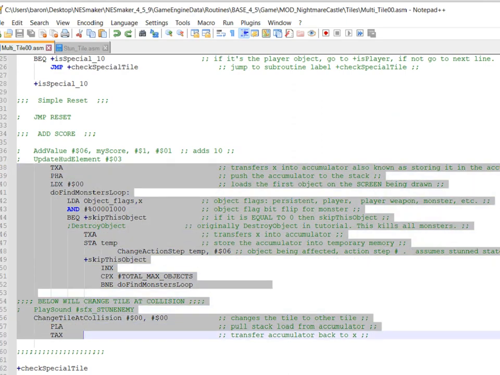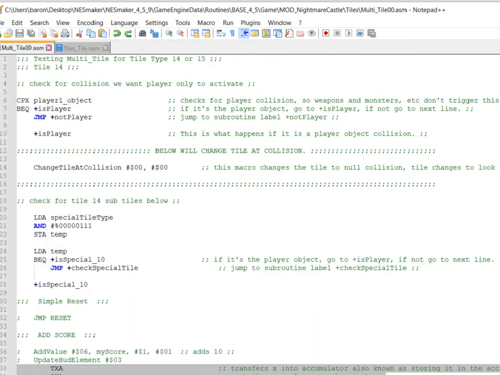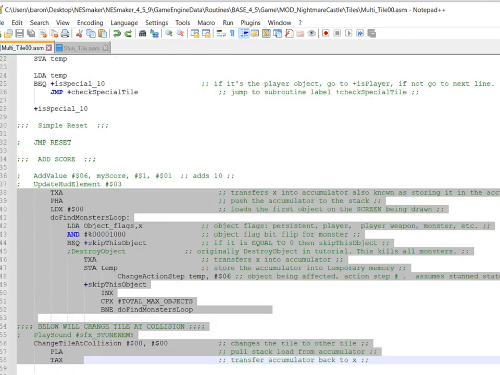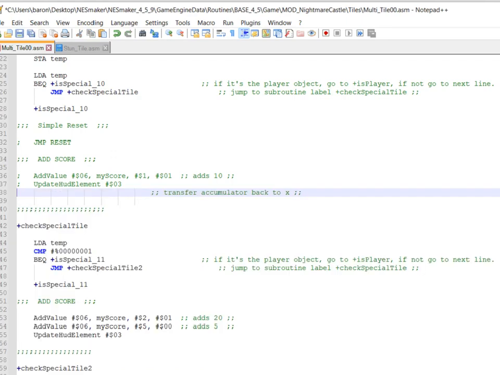But you just can't have that other script active, and you don't want to have two tile collision changes. Just one of them works, one of them doesn't work. It might make the script act differently. So I recommend certain things. If you do them a certain way, you want to just be careful about certain things when you're doing it.